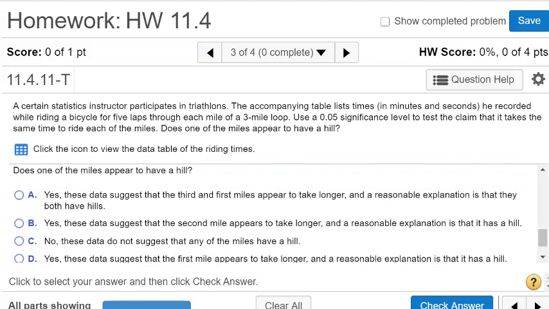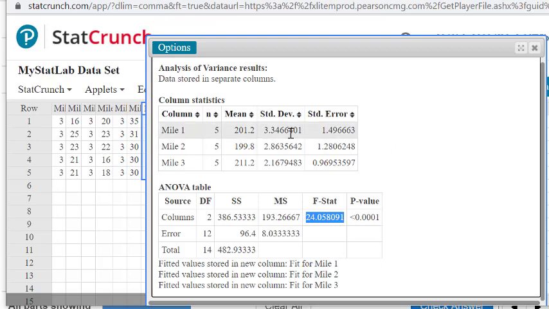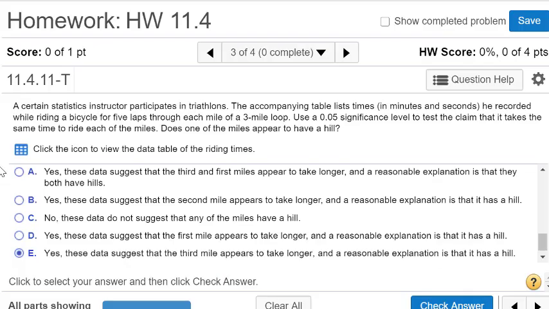If we look at the data set again, the 1st and the 2nd mile have a mean of 201 and 199, so that's fairly close to each other. It's that 3rd mile that has 211.2 as the mean, so that is the one that stands out. So it takes longer in the 3rd mile, so there must be a hill or something that slows it down.